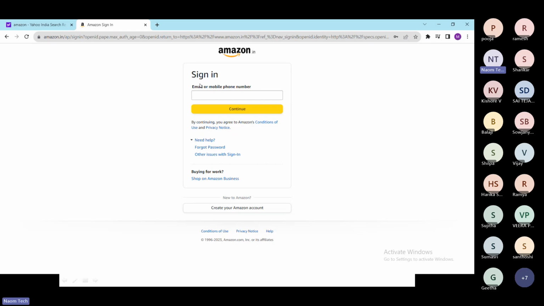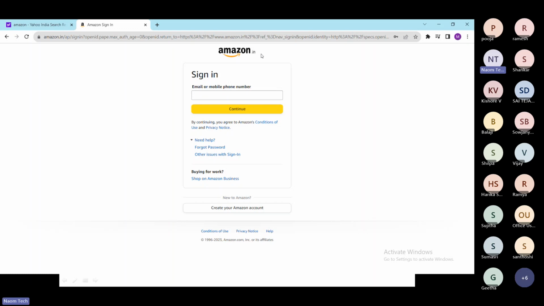In a few cases, high severity bugs have low priority. In which cases? For example, this logo itself. Let's take another scenario: you take the Amazon logo, and you don't find the logo. This is high severity, because if you don't see the Amazon logo, how many of you will trust this website? People start getting doubt whether this is the real Amazon or whether you went to some hacker's website. So that is also high severity.